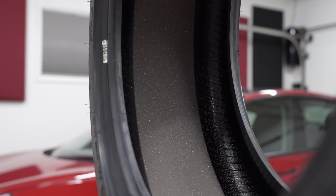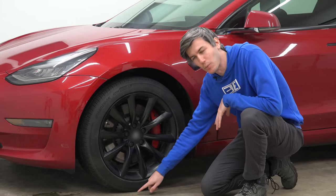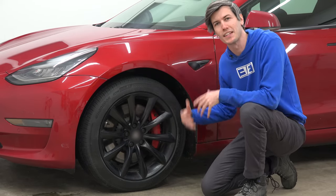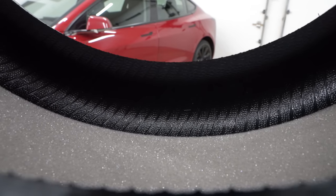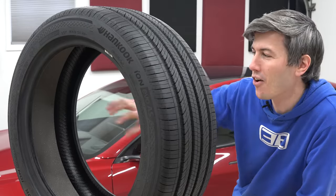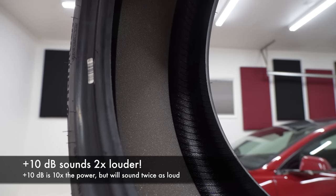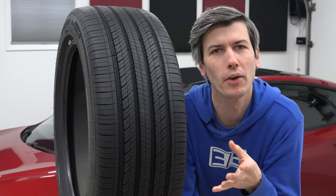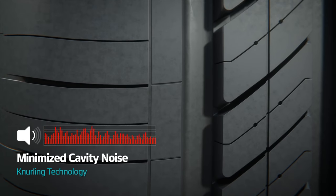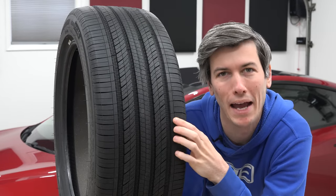One of the most prominent is this polyurethane foam insert within the tire. As you're driving, resonant noise is generated from the tire contacting the ground. This resonance passes from the tire to the wheel, from the wheel to the suspension, from the suspension to the chassis, and then you perceive it within the cabin. The foam acts like a damper, dampening that resonant vibration and helping to prevent noise from reaching the cabin. Hankook says depending on the tire size and road condition, this insert can have as much as a 9 decibel impact — and remember, a 10 decibel difference means you perceive the noise to be twice as loud. Within the water channels you can also see a zigzag knurling pattern, which helps break up and suppress resonance within the groove — good for a 0.3 decibel noise reduction in a pass-by noise test.